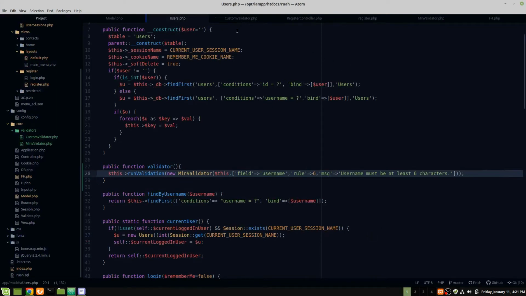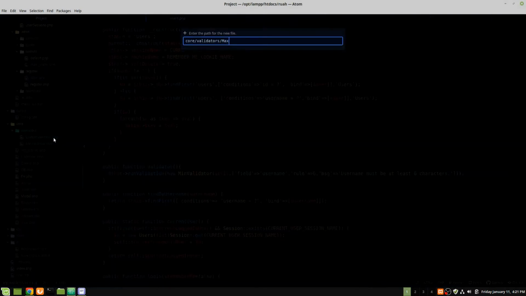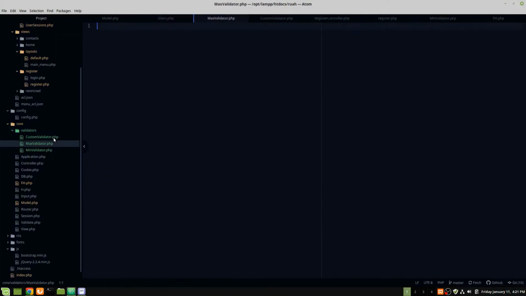The next validator that I want to do is the Maximum Validator, which is a super simple validation. Inside of our validators directory, create a new file and call it MaxValidator.php.